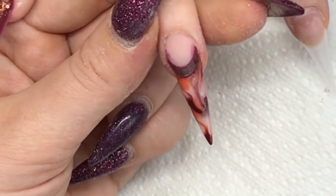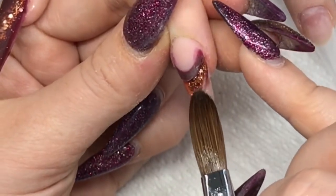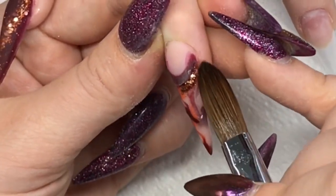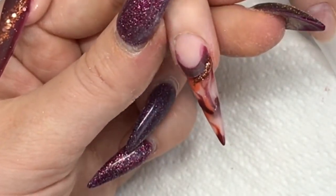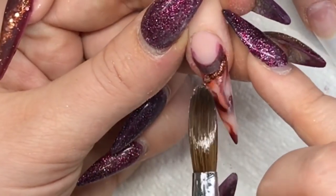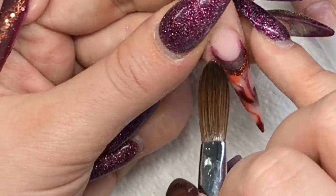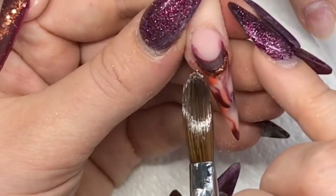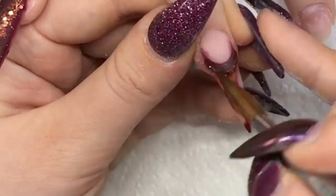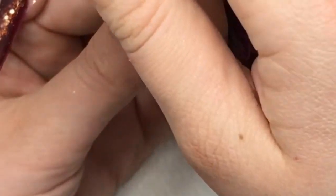I then come in with a fine glitter mix of a copper glitter and a gold glitter, just the super fine glitters. Again, I think the copper is from Glitterati, and I think the gold is from Glitter Planet. So I just apply those up to that wall. So with the marbling, I didn't apply that right up to the wall. I left a bit of a ledge in between, so I could apply the glitter up to it and then cap in crystal glass. So just neaten up that glitter with your brush, with some monomer on your brush.